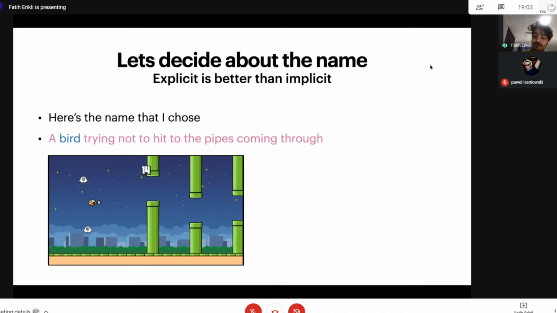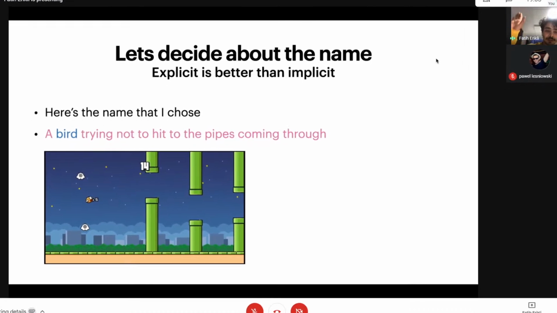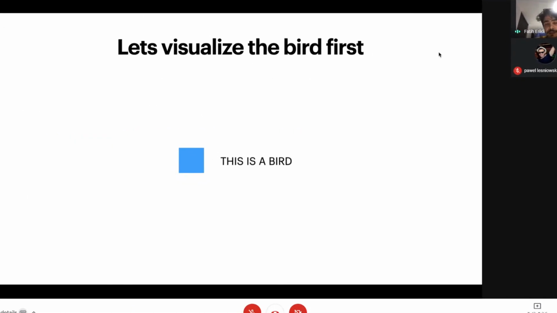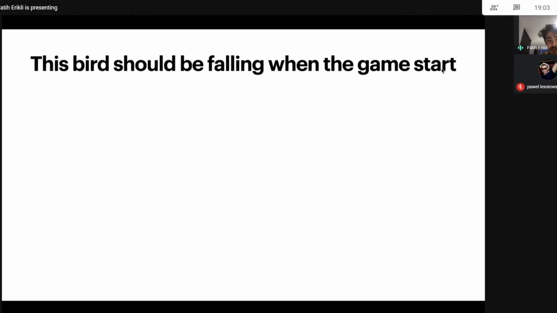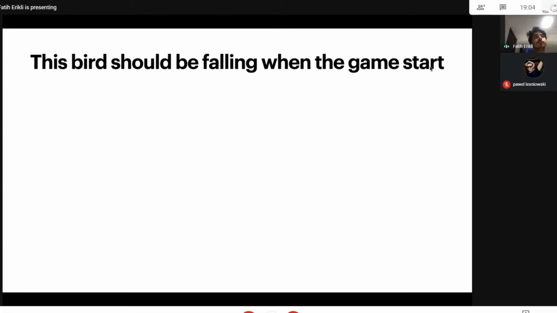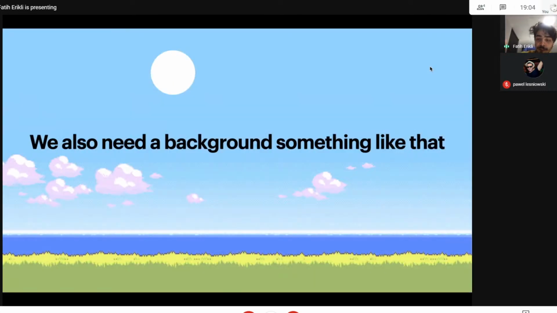In this game, you press a button, and when you press the button, the bird jumps, actually, not flies. The bird should be falling when the game starts, and you press something in order to prevent the fall of the bird. So the bird is falling, then you press a button and you need to make it go up. This is the main logic.